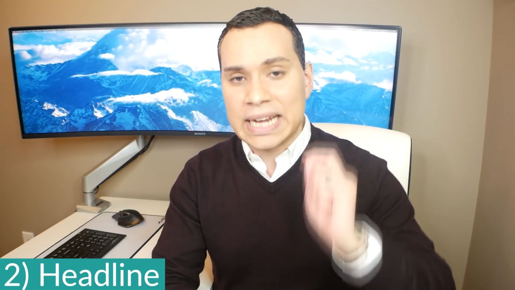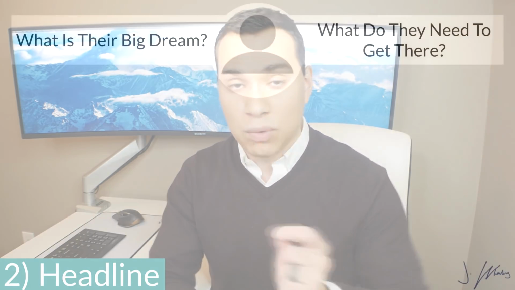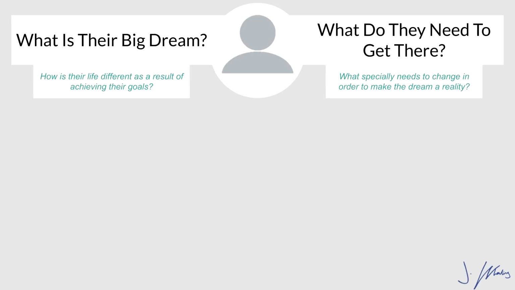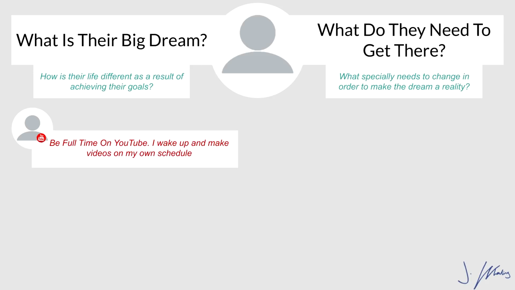So let's go through an example to concretely make sure that your headline is airtight and talking to the right person. In this particular example, we're going to be looking at someone who's trying to grow a YouTube channel. So what is their big dream? How is their life different as a result of achieving their goals? Well, their big dream is to be a full-time YouTuber, wake up on their own schedule and just make videos.